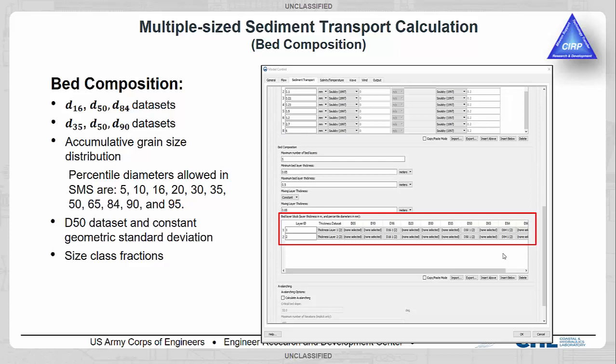Another way to specify bed composition is to use the D50 data set with a constant geometric standard deviation, as we mentioned earlier. This way, the model will automatically generate a bed composition.